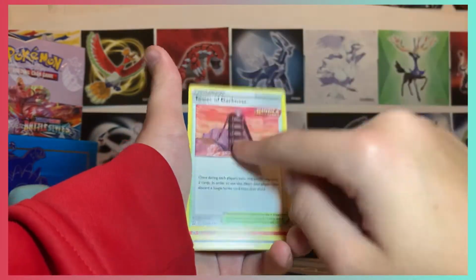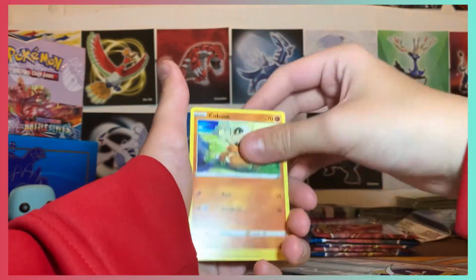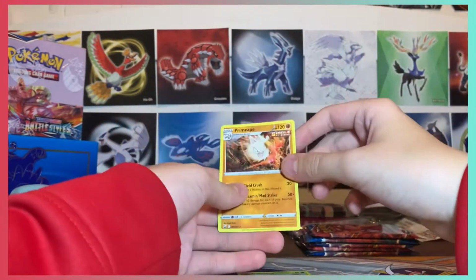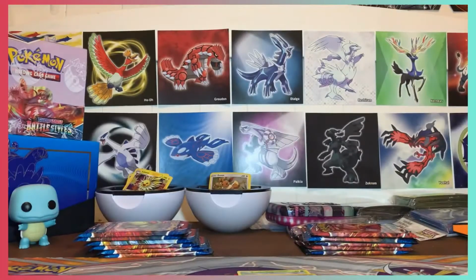So here's the towers I was talking about in the last video. Nice, I like that. And this set is just really awesome. You guys need to get some. It's so cool. Versus Sandaconda, regular Primeape. We've got to figure out what that single strike stuff is. Yeah, Steaming Mad Strike is an attack. That's hilarious. I like it.